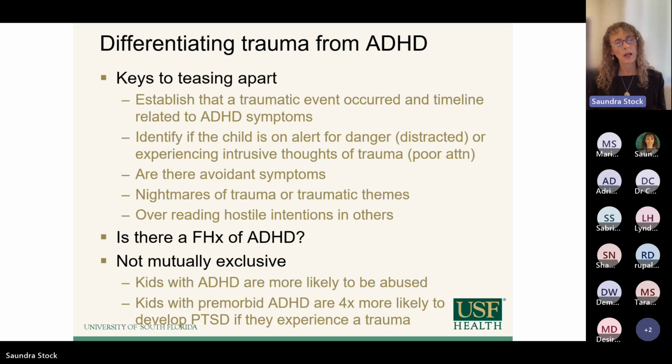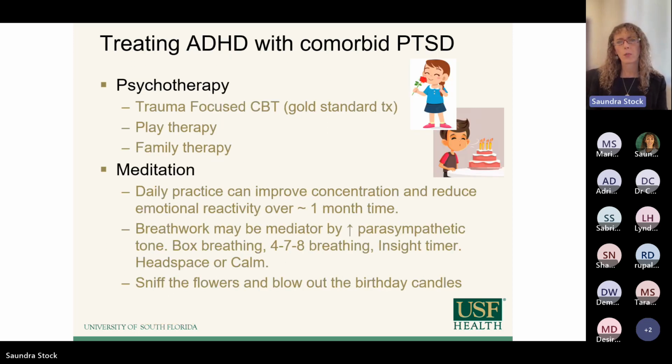And then you have to decide what options do we have for treating them? What order do I want to treat in, or how do I want to layer my treatments? So treating a kid with comorbid PTSD, obviously if we can, we want to have the kid go to psychotherapy. Usually trauma-focused cognitive behavioral therapy, trauma-focused CBT, that's the gold standard treatment. Kid has to usually be at least 8 years old and at a normal learning level to be able to do cognitive behavioral therapy. So younger than that, we often do play therapy.